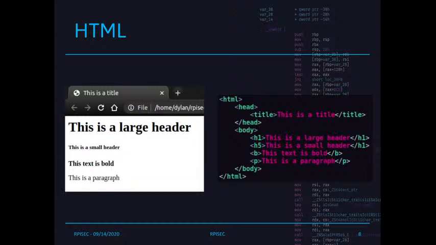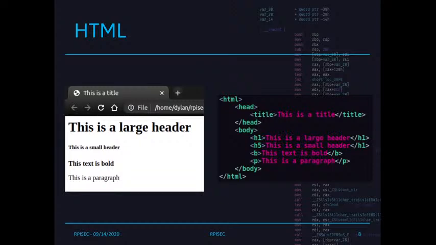Here you can see a quick example of various tags that you have with the code on the right, and on the left you have what it comes up as. So you can see we put the title in the head, like I was mentioning, because it's not part of the main page. And then inside the body we just have a couple headers. There are 5 different headers, which are numbered 1 through 5, with 1 being the largest, 5 being the smallest. We have a little bit of how you can do bold, how you can do a paragraph. And as you can see, because these tags are inside body, it's showing how you can actually have tags within tags. So if I wanted to, I could have bold text within a paragraph or anything like that.